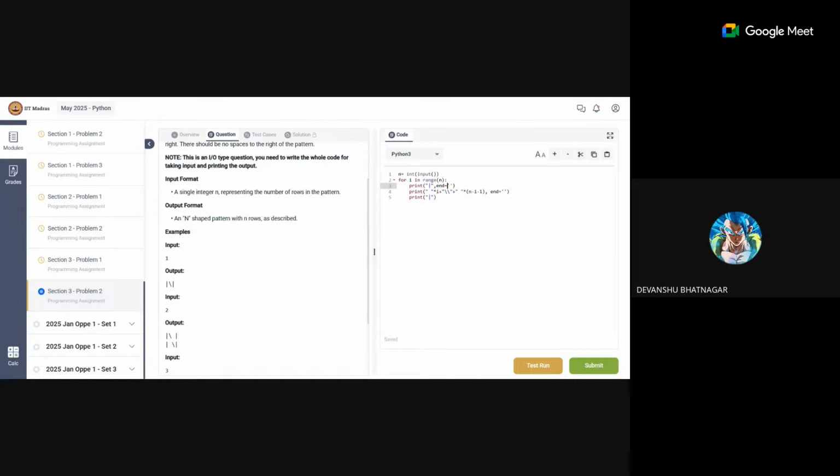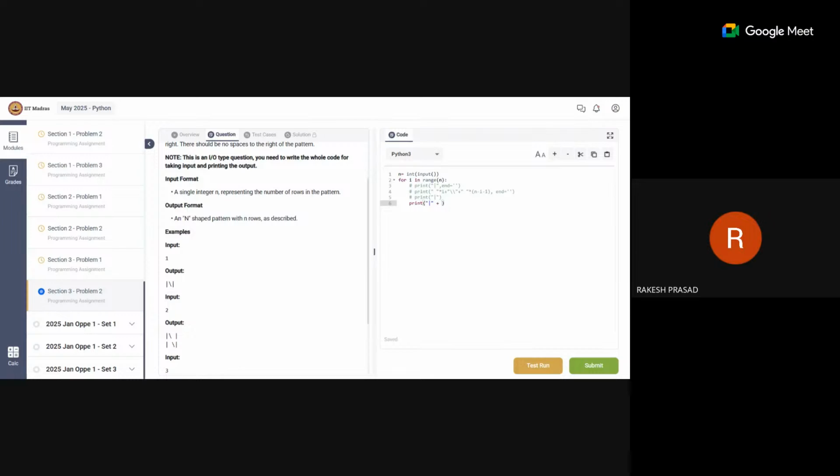But see, here we are doing it for one row only. This whole thing is just for one row. Instead of doing this, I could have written it like this. See, in each row, what we want is to first start with a line, then some space and some backslash, then some space, a combination of this, and then end with a straight line. So what we can do is just write it here like this.